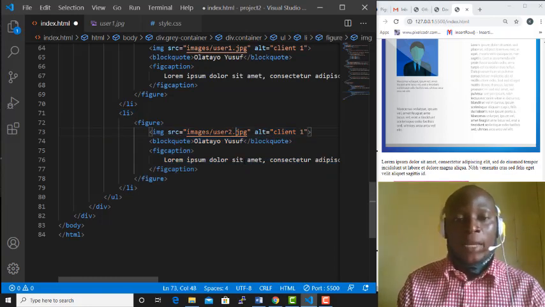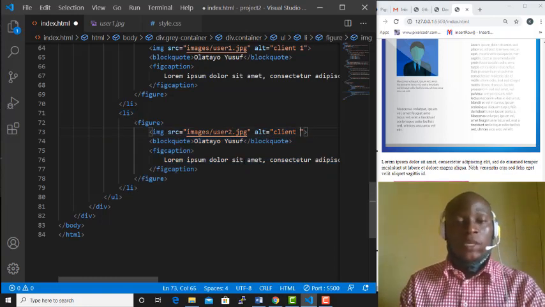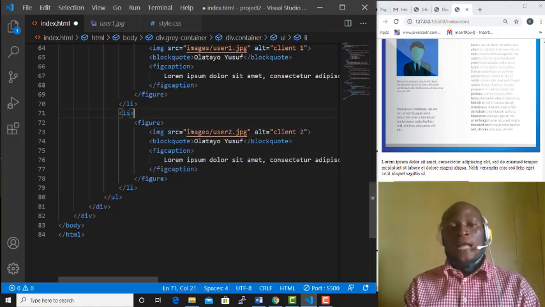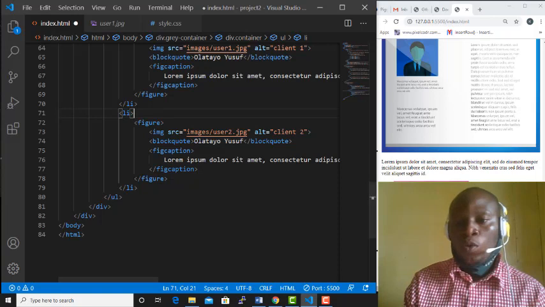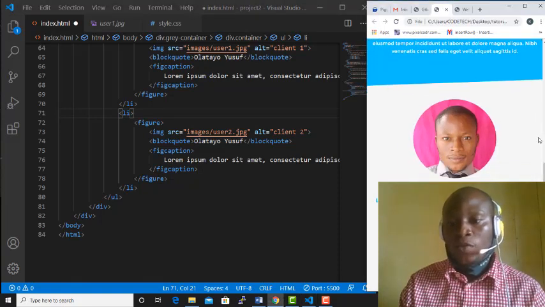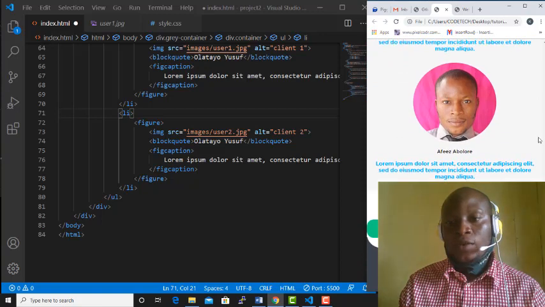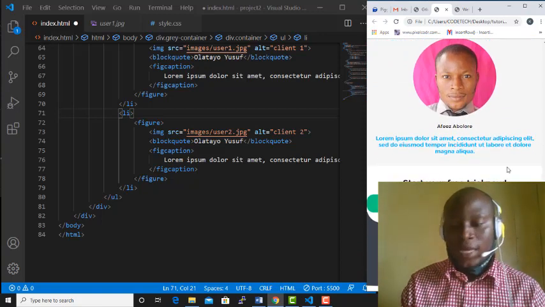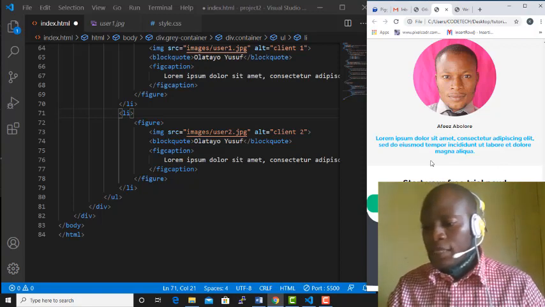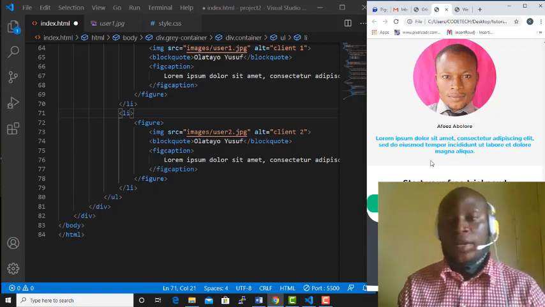Over here I'm linking to the image, user two image, and putting two over here as well. That is going to be what we have inside the gray container. If you scroll down over here, you would see that we do not have more than that, and that is going to mark the end of my gray container.